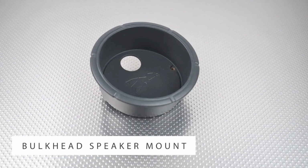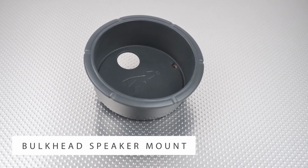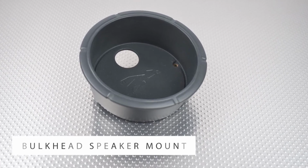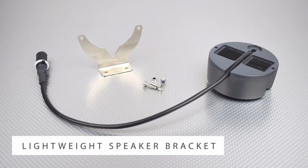The bulkhead mount allows you to recess the speakers into the bulkhead for a clean finish. Please note though that this option requires cutting a large hole through the bulkhead, so we recommend this is fitted by a professional boat builder or repairer. Lightweight speaker brackets allow you to mount the speakers on the underside of the deck.